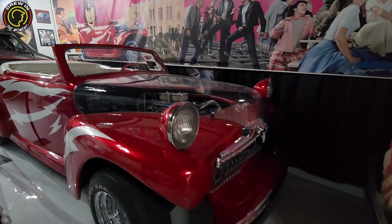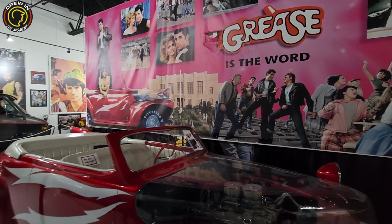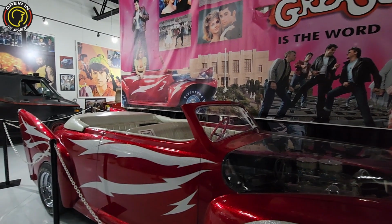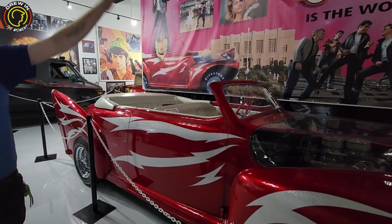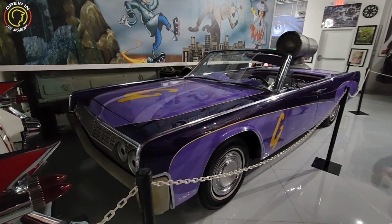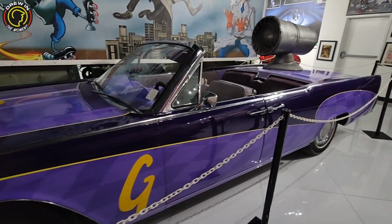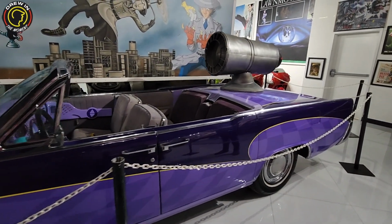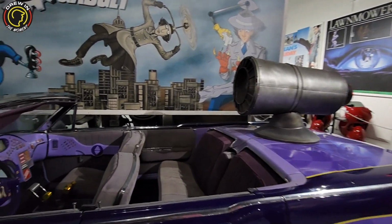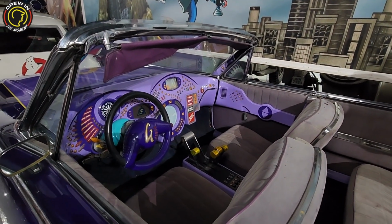Now, if you've seen the film, you may remember the formats of how the car went. It was first that barn fire they found. Then they had the dream sequence, which was this paint job, the way they wanted it to look. And then they had the final product, which was a slightly different paint job. Yeah, screen used in both live-action films. Dude. That thing is sweet.